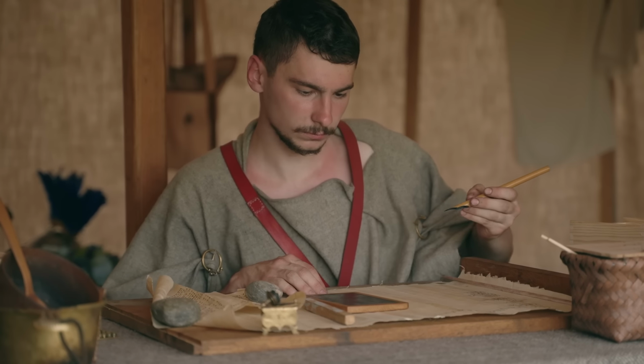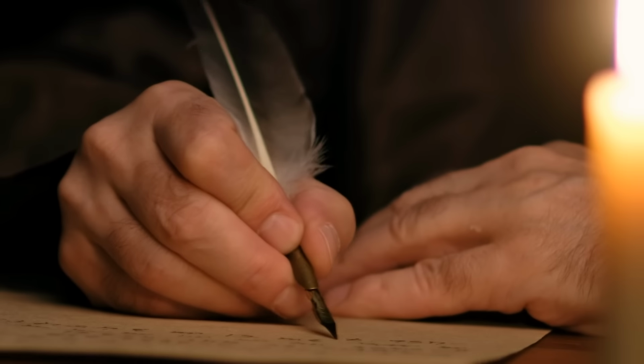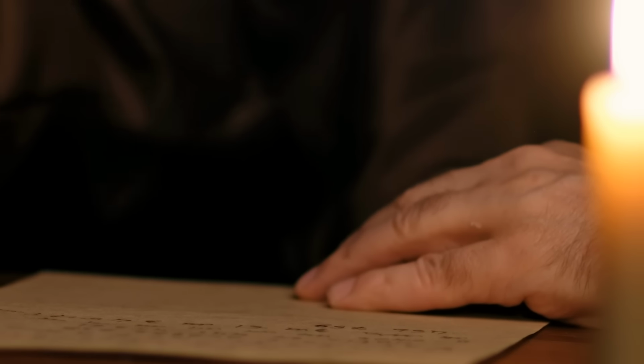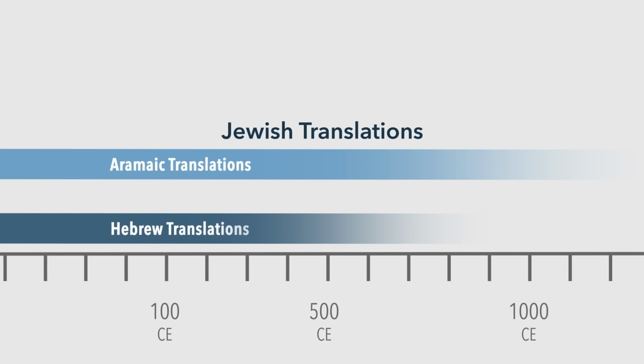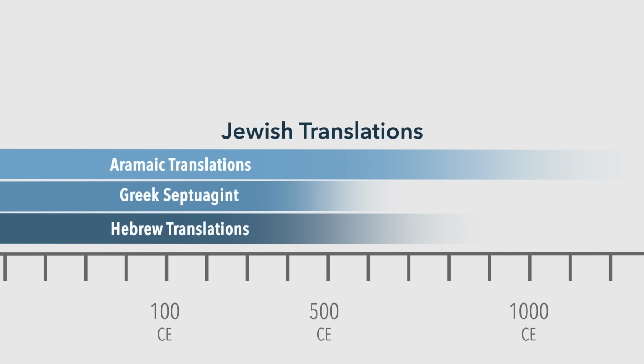ur text, to the point where most scholars have just given up on that and much prefer to talk about just how the text that we have was always something that was in development and something that was in contention. Different communities used different texts and translations to suit their needs in different times and places. Some Jews in antiquity used Aramaic translations, some Hebrew, and others used Greek translations, each with their own characteristics.